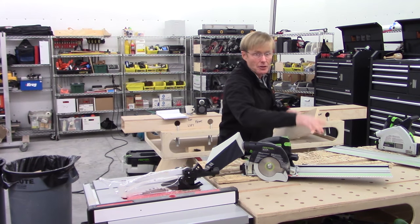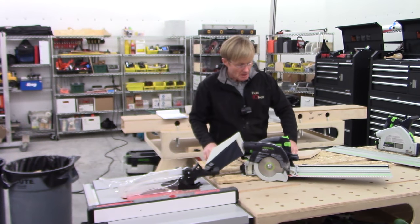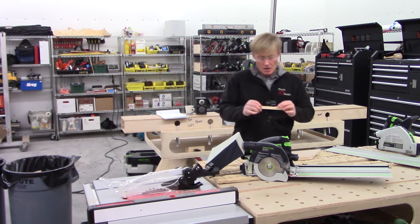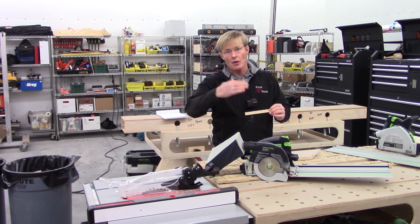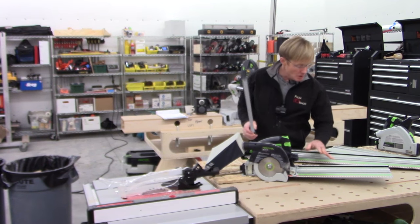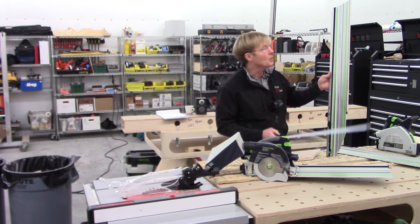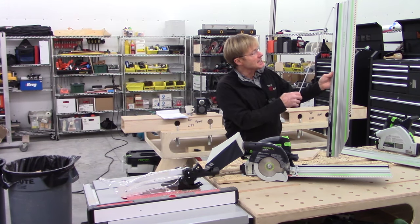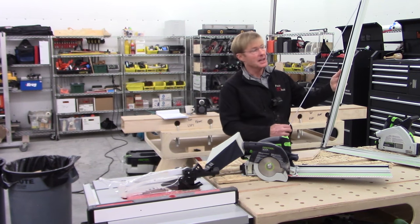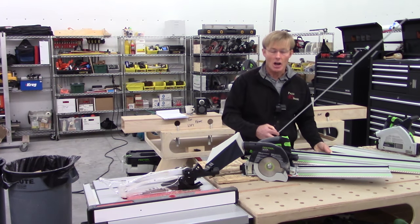With this saw, the edge protects the edge of the plywood — in this case for tear-out. It doesn't have the right side of the cut protection the way the other saw does, so you can get a little more tear-out on the fall-off side. I have two different tracks. I see the 420 as being the one I would use the most — the most handy and versatile — but I do have a longer track for cutting wider material. These are rated by length, so that's a 420 and this is a 670. But the 670 doesn't actually measure the length of the track — it's much longer than that. The 670 is telling me the length of the cut I can make with the saw clipped into it. This one is 1050.